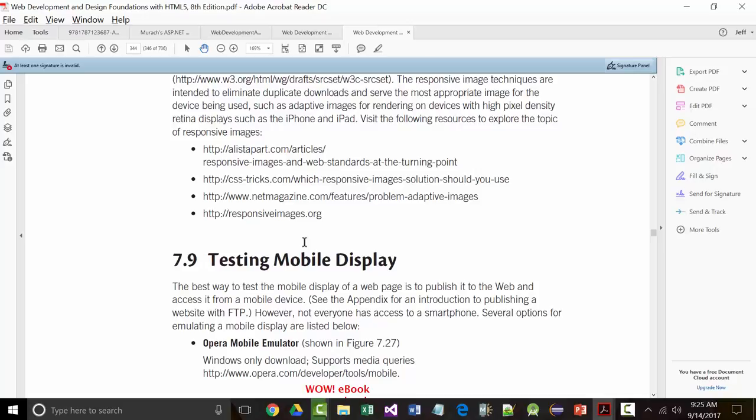So it says the purpose of a picture element is to provide a method for a browser to display different images depending on the size criteria. So if you look in your book at the hands-on practice, it's on the bottom of 339, you'll notice it's the same image, but the image looks different on a desktop versus a tablet versus a phone. All right, and you can do that by using the picture element.